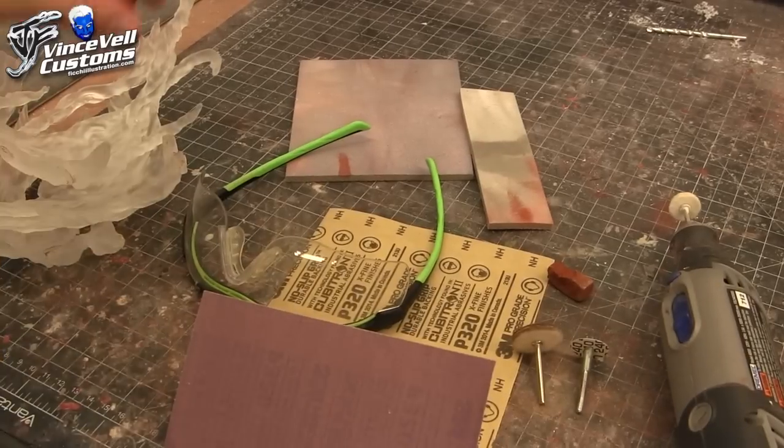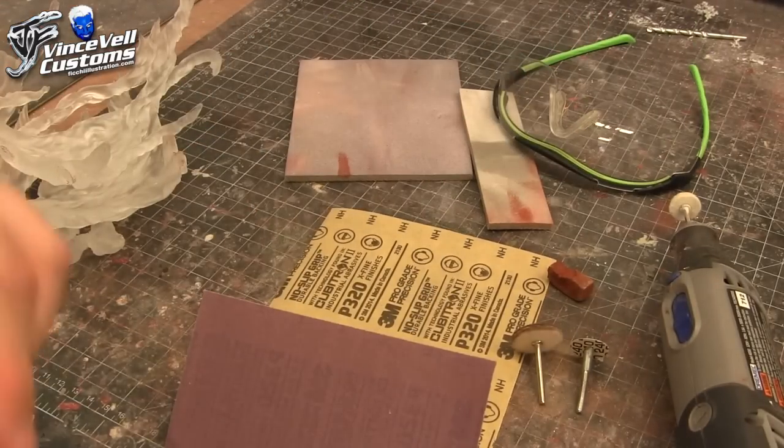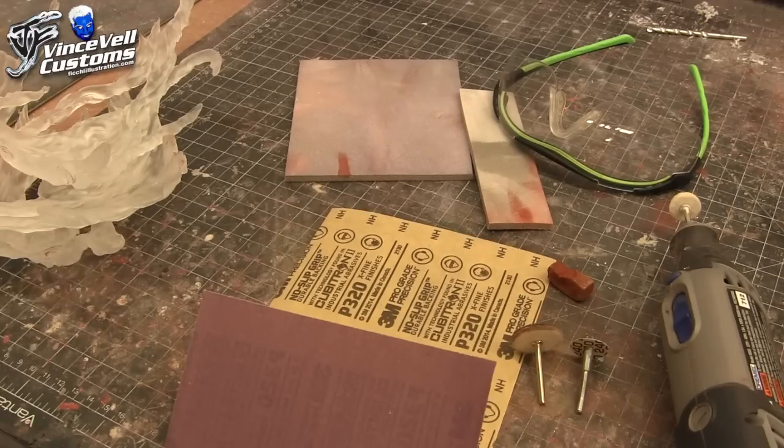Okay, so going over a couple things in the garage. Make sure you have safety goggles and masks so you don't breathe in any of the stuff. Get set up with a vacuum cleaner like I normally do.